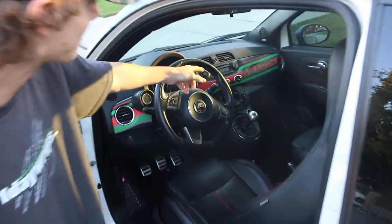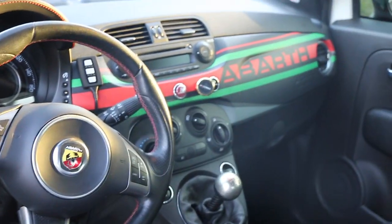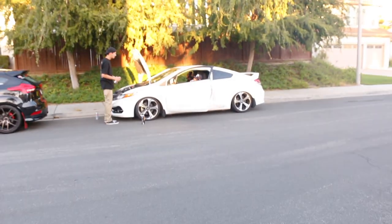And then along with the wrap, we ended up doing the dash. I just thought that was a sick touch. Just little things that kind of add on to it. All right, man. Yeah. Sick. Don't turn it on full. Turn on the battery and pull.